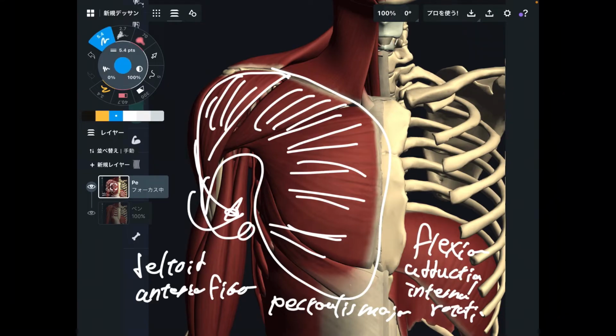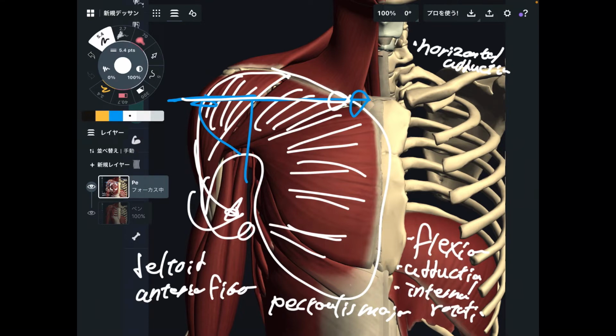That is kind of a specific movement. When you do abduction, open arm this way, abduction like 90 degrees, then you close shoulder this way. That is like a dumbbell fly movement. That is horizontal adduction. Horizontal adduction, as I said, that is like a dumbbell fly movement. See, pec major can do so many movements. Shoulder flexion, adduction, internal rotation, and horizontal adduction. These are main functions of pec major.